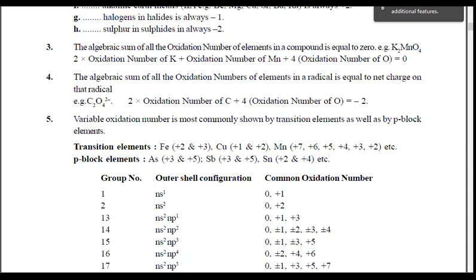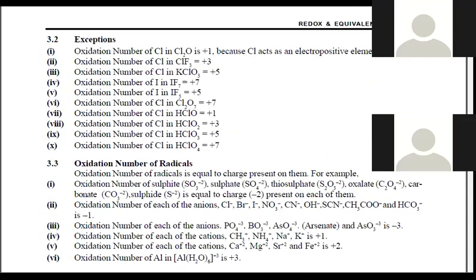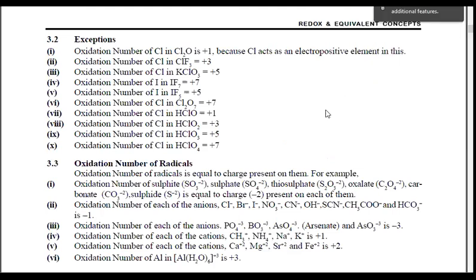Very good. Okay. Now, chemistry is full of exceptions. How can chemistry be complete without exceptions? So let's see the exceptions. Now, this is the most tedious thing, but even though these are exceptions, they can be understood, right? Now, what are the exceptions? As Abhiram said, the halogens can have positive oxidation numbers.